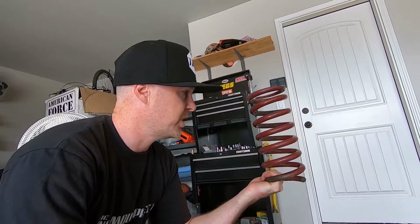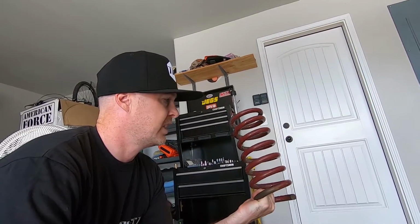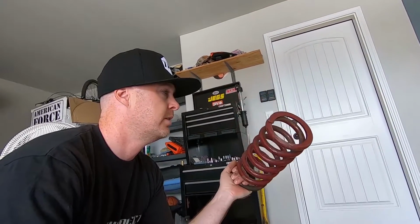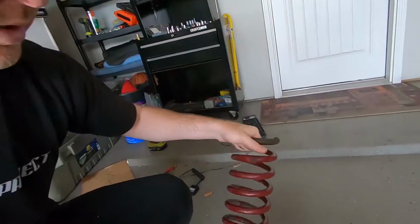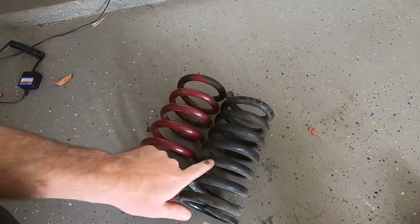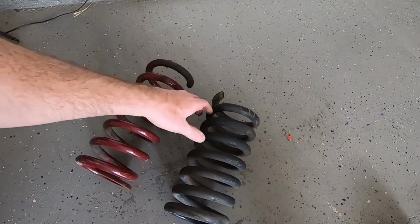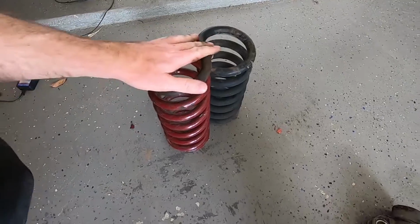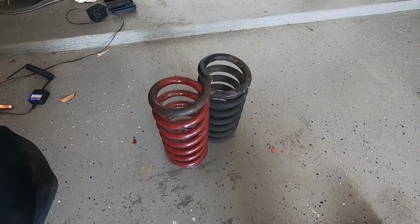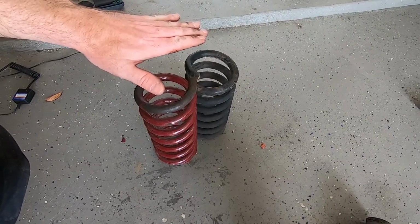And we were just comparing it against, we think this is what, a sport line? I think so. It looks like an Eibach. So it looks like an Eibach, feels like an Eibach, but this is actually a little bit thinner in terms of its diameter. So you could tell that this would definitely be a softer ride. Both of these are cut. So the C spring cut even more so than the sport line, to give you an idea. And a factory spring would probably be about there.